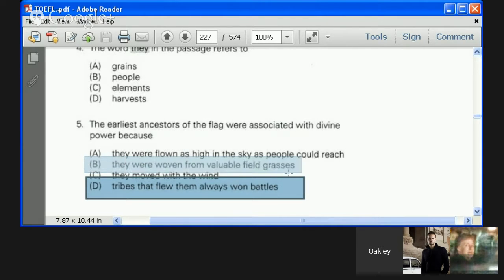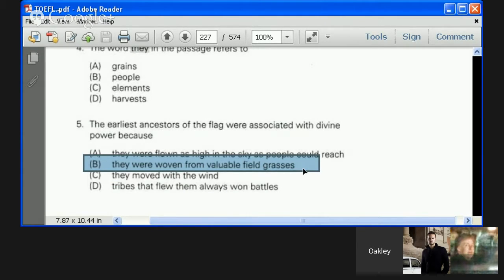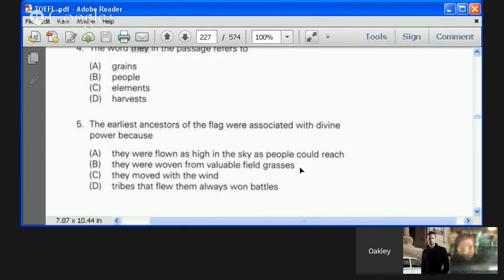The fact that they were woven from grasses, that sounds ridiculous as well. So sometimes you can eliminate answers that are just ridiculous. Maybe A could be possible, but C is more general. All right. Yeah, there you go. So sometimes when you're pressed for time, you have to do the hurry up, panic mode. You still got it right, even in panic mode.